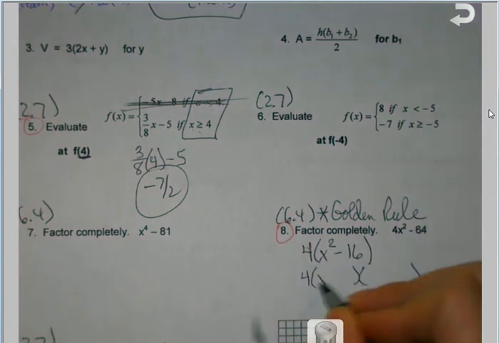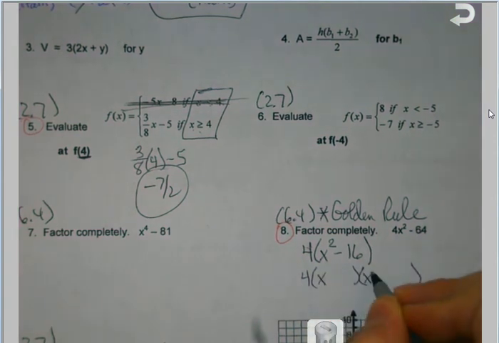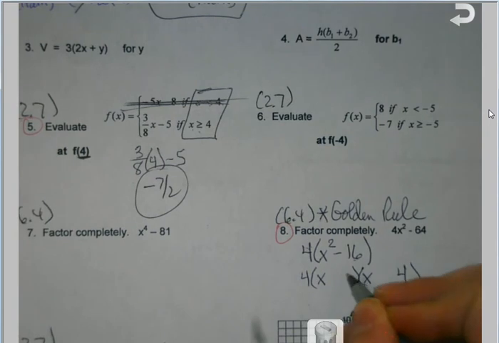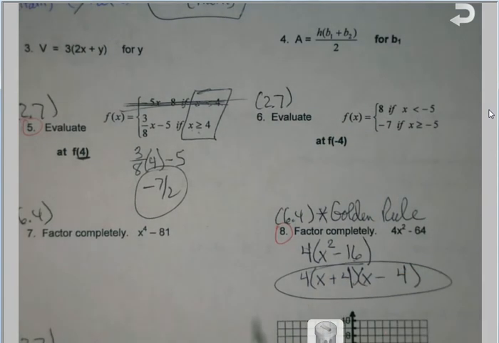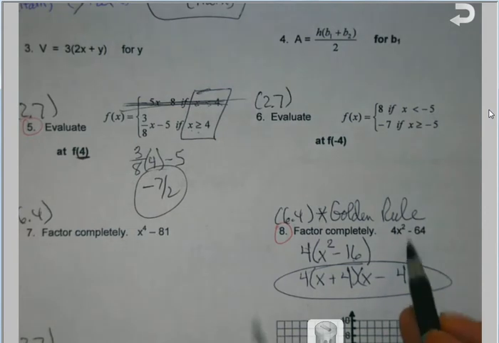Whatever I square to get my first term, whatever I square to get my second term, and then since it's minus, I do plus and I do minus, and I'm set. But I always have to be looking for those things. Sometimes they won't have anything in common, sometimes they will. Sometimes it'll be a difference of squares, it might be cubes, it might be a diamond problem, I don't know. But that's how these are going to work.